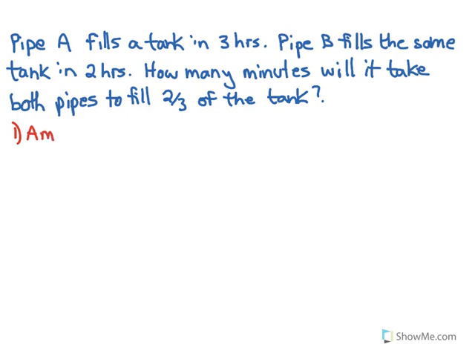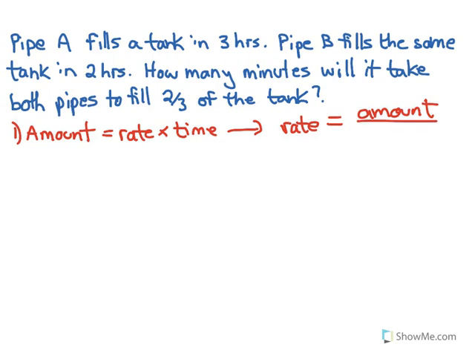And we know our formula for that is amount, or number of things we're filling, equals our rate times the time it takes. And this can be transformed if we want rate on its own, which we know we're always going to want, equals the amount—that's the number of things that are being built or filled, divided by the time it takes.